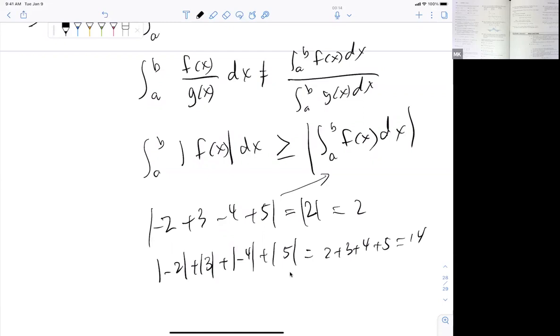So if I take the absolute value first, then add them all up together, I get a bigger number than if I just add them up, because there's a chance of cancellation, right? Then take the absolute value of the whole thing. So that's what the end of the section homework is trying to tell you, that you cannot set the two equal to each other. Number 70: if you have an absolute value after taking the integral, it's actually a smaller value than if I take the integral of the absolute values. It tells you a method of how to prove that, which I hope you can play with.